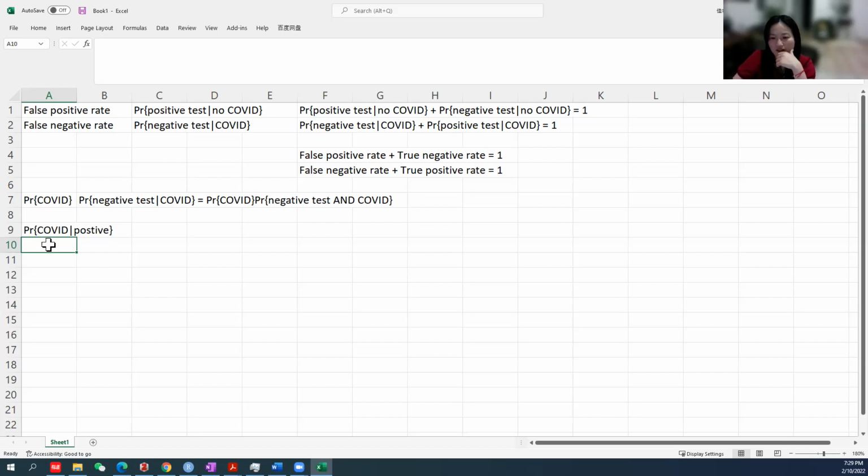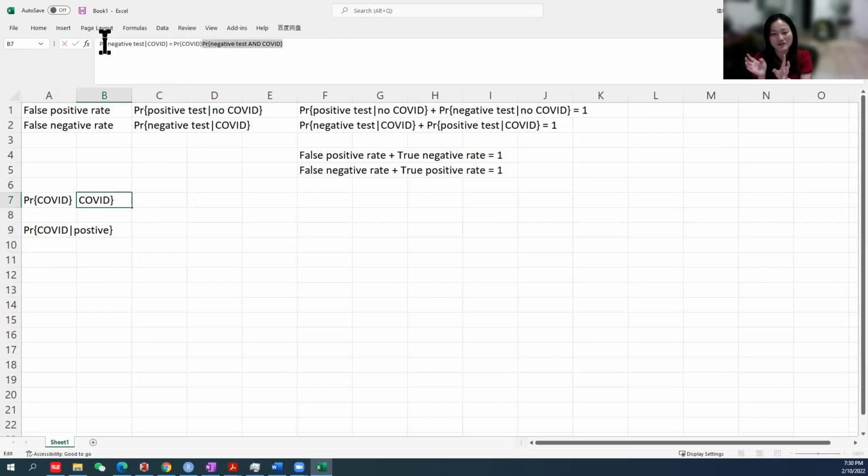Can you give me one second? Because I did exactly what you said, but when I read the question one more time, I just want to do the opposite. So if somebody tests positive, what's the probability that they're infected with COVID? Why would I not put positive in the front and COVID after? I actually did it correctly, but now I'm reading it, and I'm wondering why positive is not first. Because it says if somebody tests positive, then what's the probability they're infected with COVID, right?